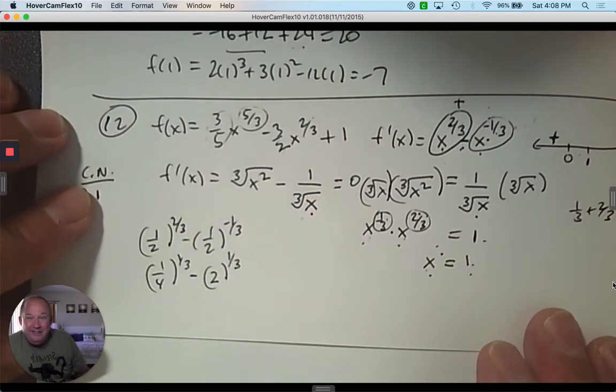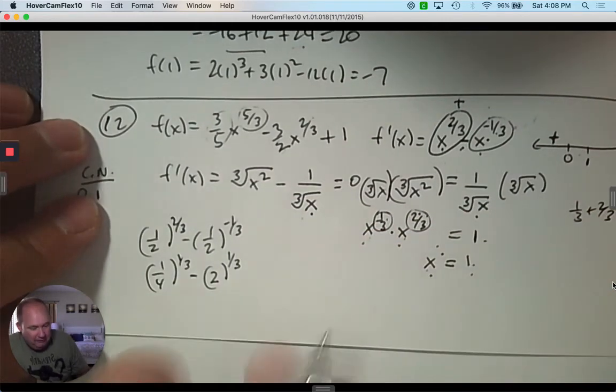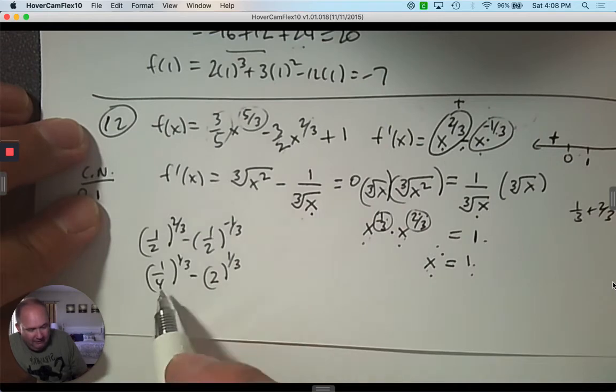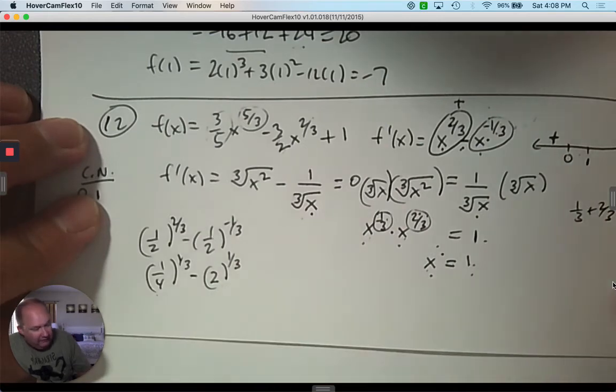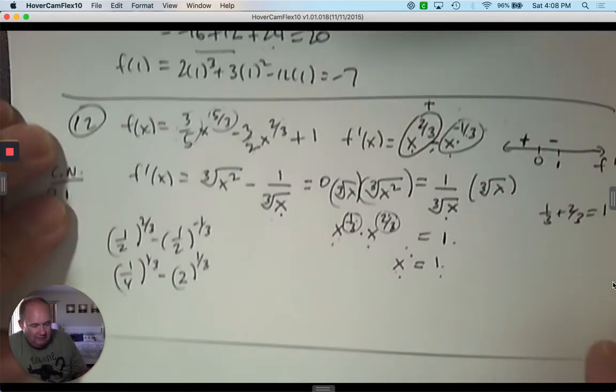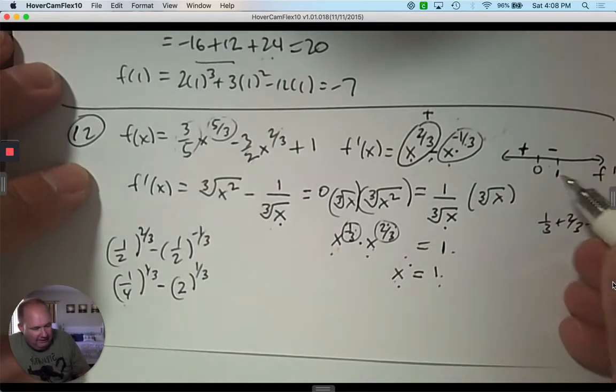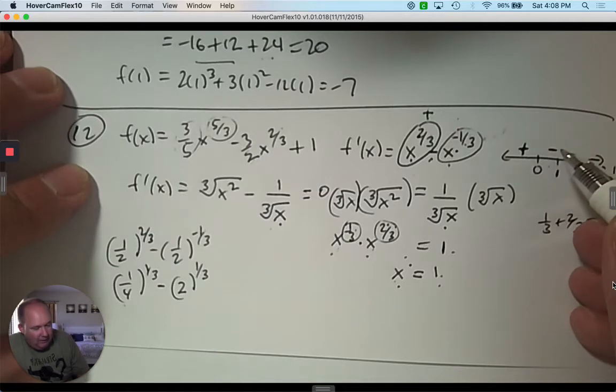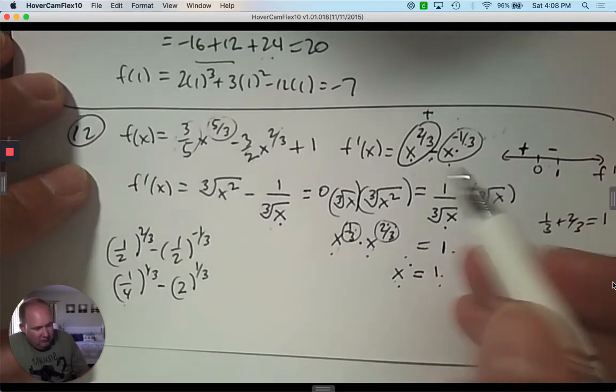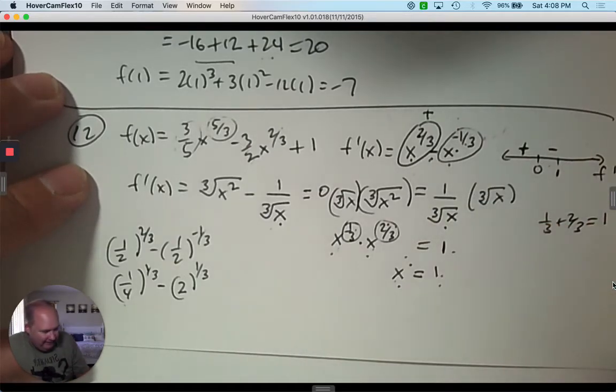So when I look at each one, which one is the larger number between the two? The second one is, right? So a positive here is not there. So that's going to create a negative between 0 and 1. So sometimes it takes a little bit of work to get there. And then when you plug in a number bigger than 1, like 1 billion or something like that, which one's going to be the larger number as we do that?